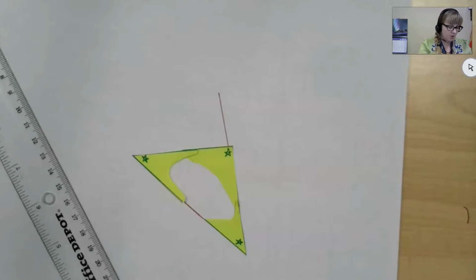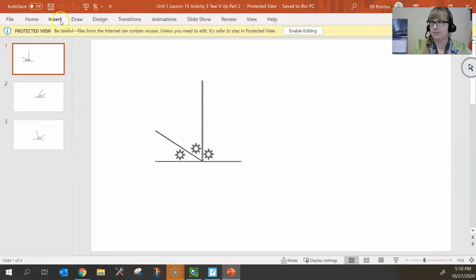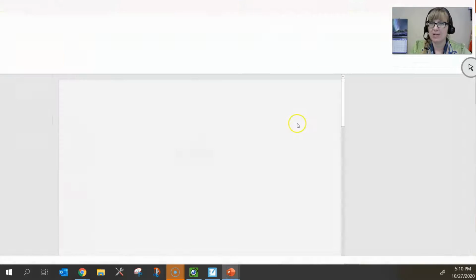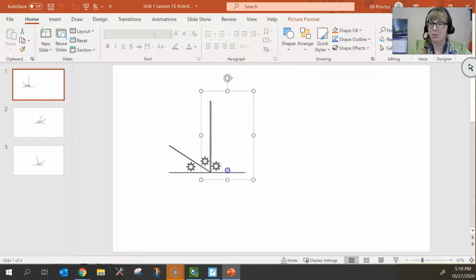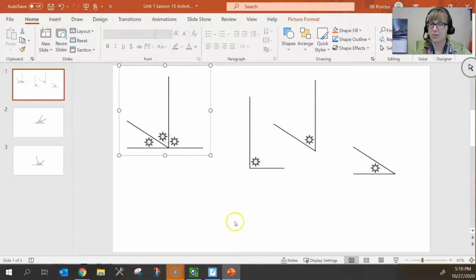And I will also do the first one with you using this digital version. So remember, we saved this PowerPoint and I'm going to cut them, which means enable editing. Forgot about that step there. I'm going to cut these, so I'm just going to be sliding them apart to show that I've cut them apart. Okay, this is just to remind us what it looked like originally.